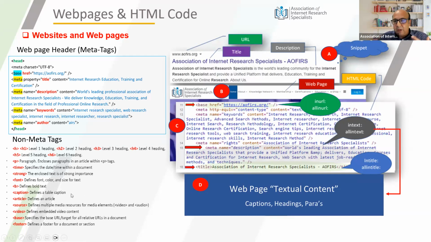But if you had used in title, for instance, it would only look into the title tag and nothing else. It wouldn't react or compare or go deeper into the body of text. It will only stick to that limited information inside of the code running behind the header, specific to the title tag only.